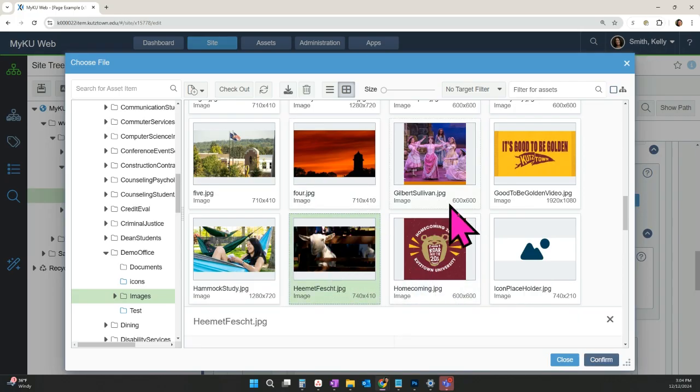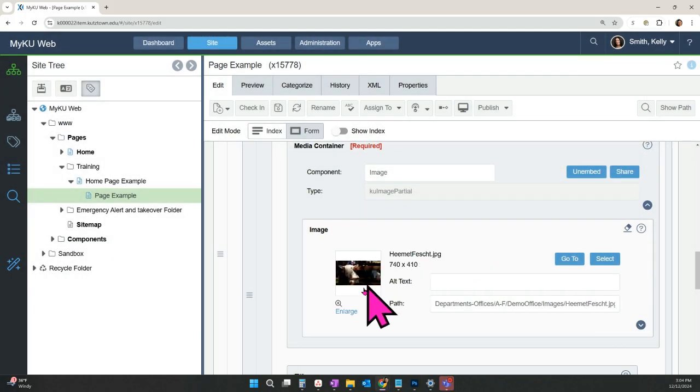Once I click on that image, I will click the confirm in the bottom right corner to confirm I do want that image.